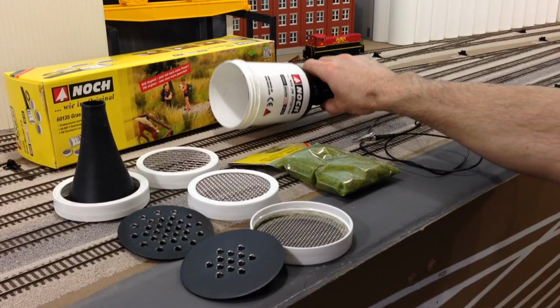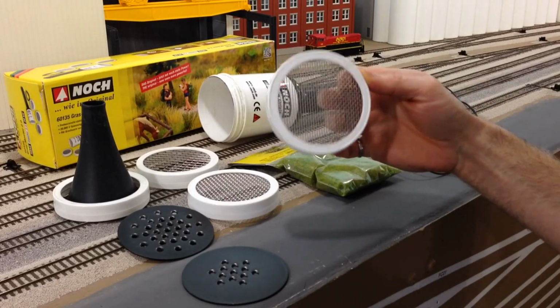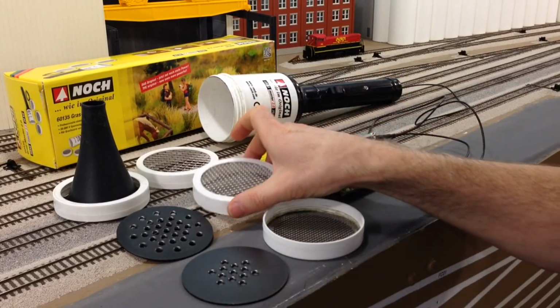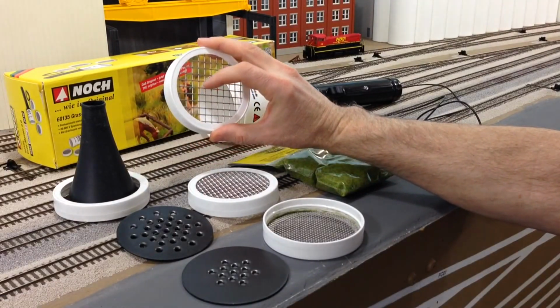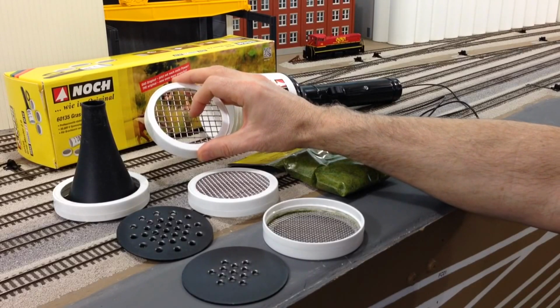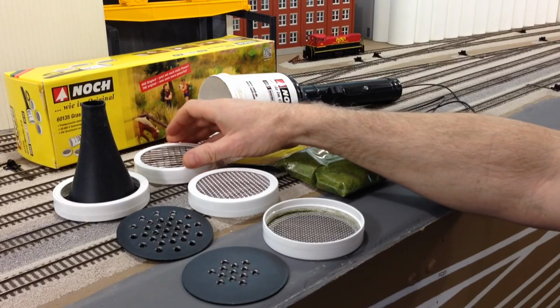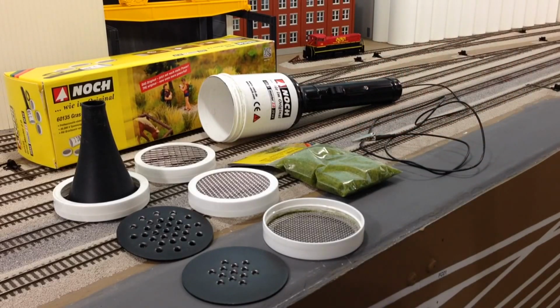The applicator comes with 3 different filters: small, medium, and large. I'm not sure the benefit of such a large opening. I found that when I first tried to use it with long grass even, much too much comes out and you end up getting a furry looking ground surface.